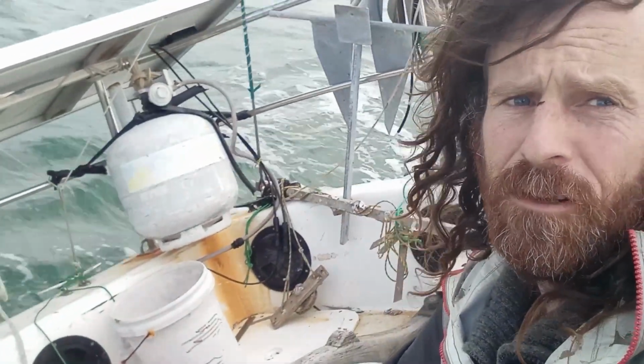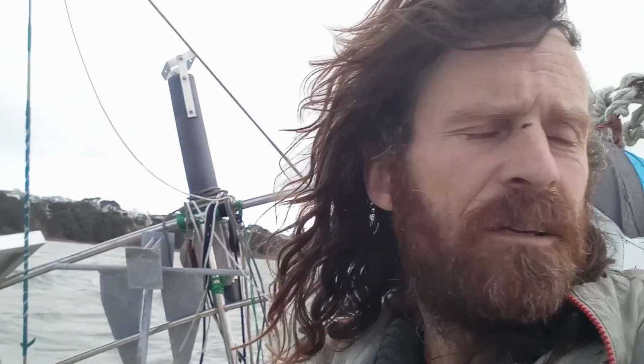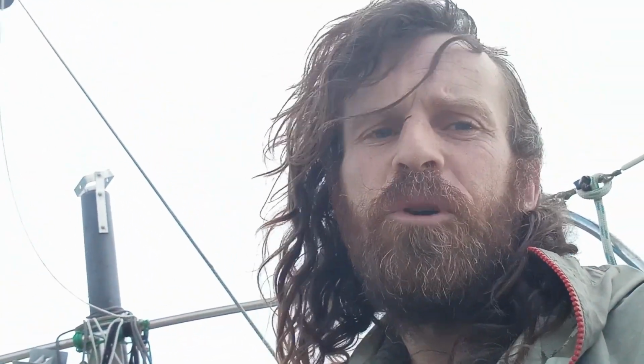Just on Cleo, going to move her around to a mooring that's right next to where she's going to get hauled out. Not sure how well she's going to sail because it has a lot of growth on the bottom. I'm going to get both the sails up and back down just to make sure everything works, and then I'm going to do this. We're only going very, very slowly because of all the growth at the bottom.